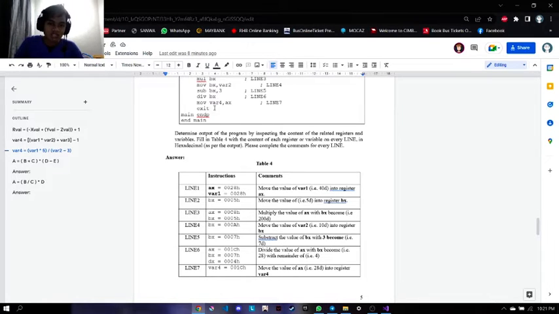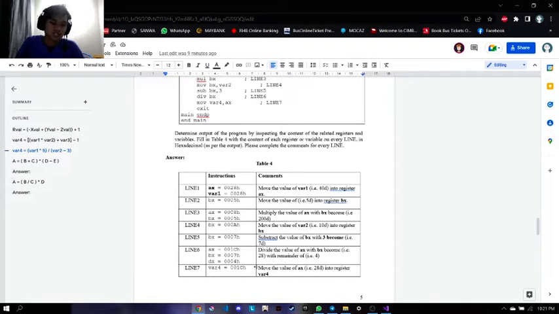Next, line 6, divide BX. AX is 0001, BX is 0007, and DX is 4. DX is the remainder of the division. So we divide the value of AX by BX, with remainder 4.